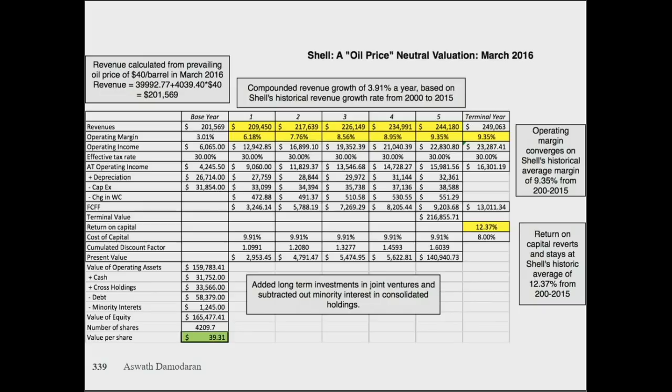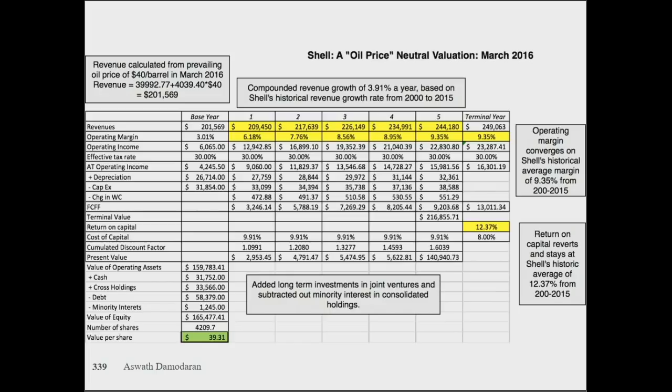And I had a bit of a problem, and here's what my problem was. In the 12 months leading into March of 2016, average oil price was $55 a barrel. If I took the trailing 12-month numbers for Royal Dutch and fed them into my valuation, guess what I'm going to find? My trailing 12-month numbers are based on a $55 oil price. The oil price today is 40. I'm going to find the company to be cheap, not because it's cheap, but because I brought a point of view about oil prices through the trailing 12 months. This is a problem you always face with commodity companies. Your numbers come from a different time period where commodity prices were different. Your commodity prices move, so what do I do?